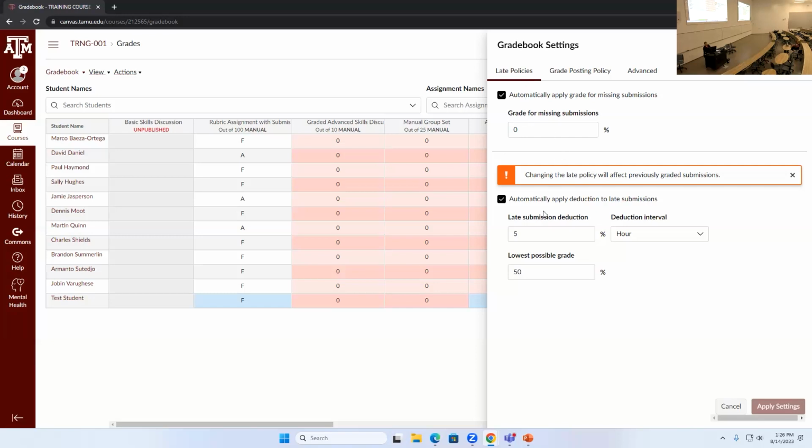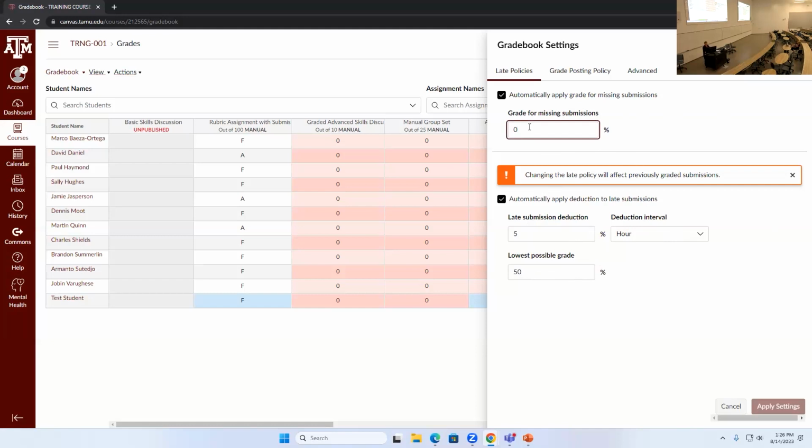So all of the options here, whether you are changing no late work allowed, or 5 points off for each hour it's late, or what your possible lowest grade for any submitted assignment is. All of these are related to late work.